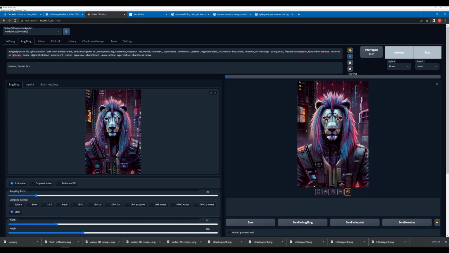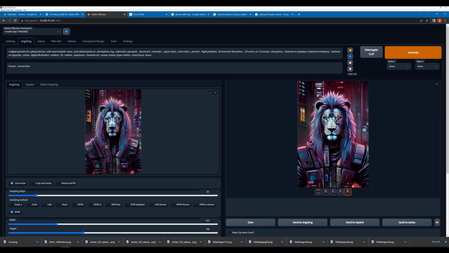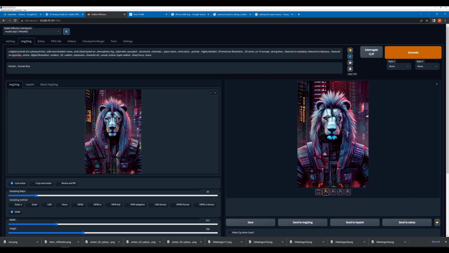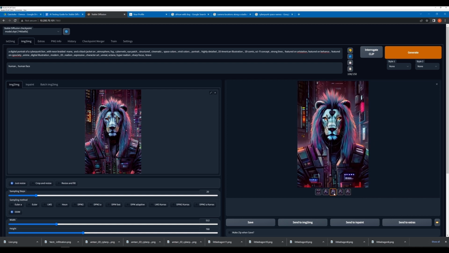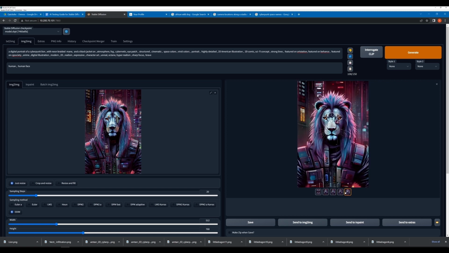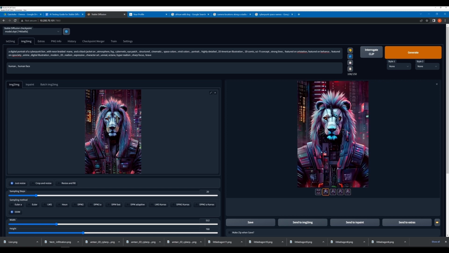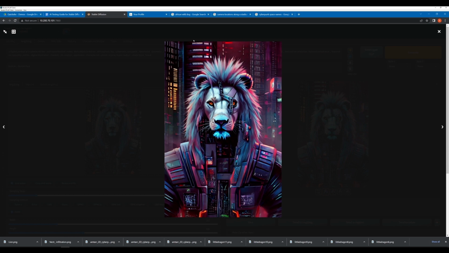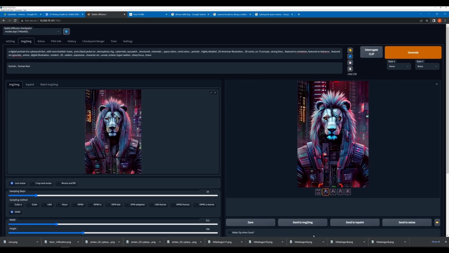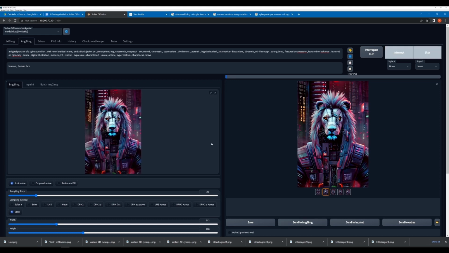Regenerate here. Do I like that? Oh, I don't know. I don't. Oh, yes. I'm digging that face. So sometimes, a lot of times, you have to get lucky to get something that you really, really love. Now, one thing that I'm not too keen on is I feel like a lot of detail is going to get lost here since it's very crushed, but we can always bring that back with other images. So I'm going to go ahead and select this one. Let's plop it in and regenerate.